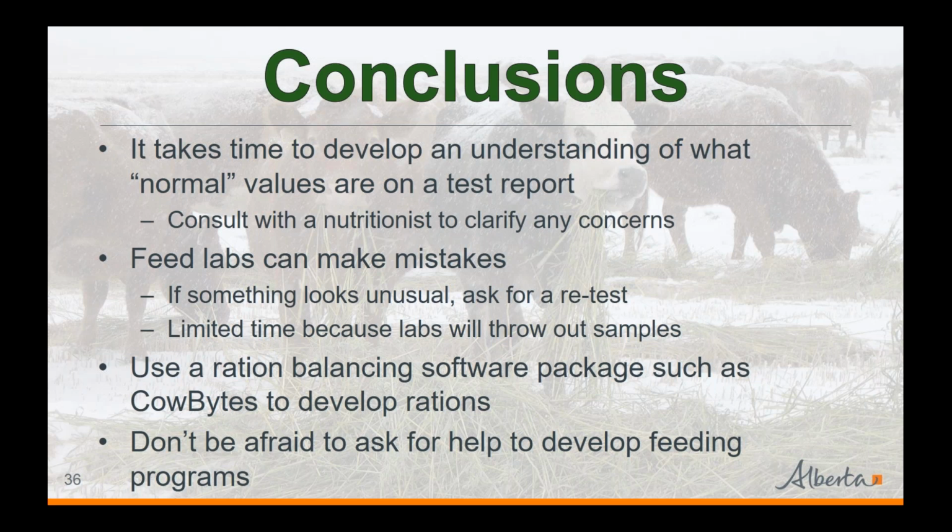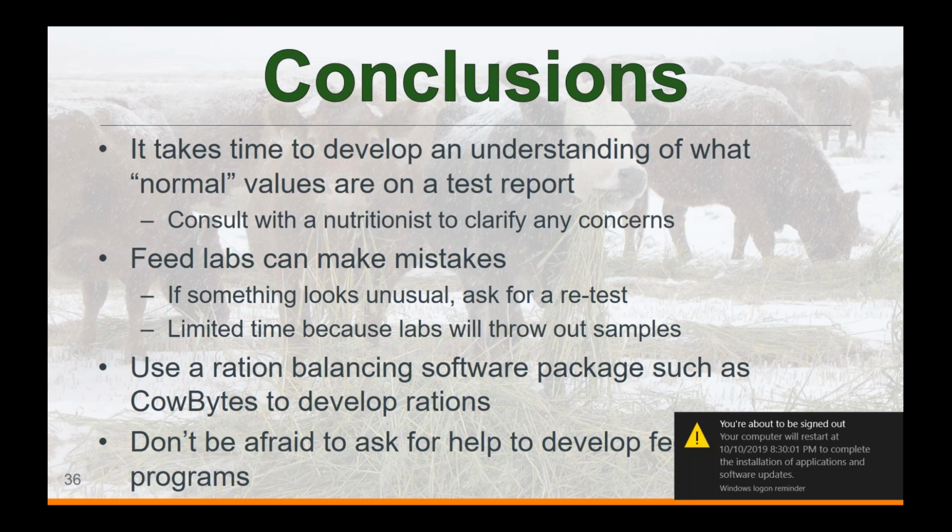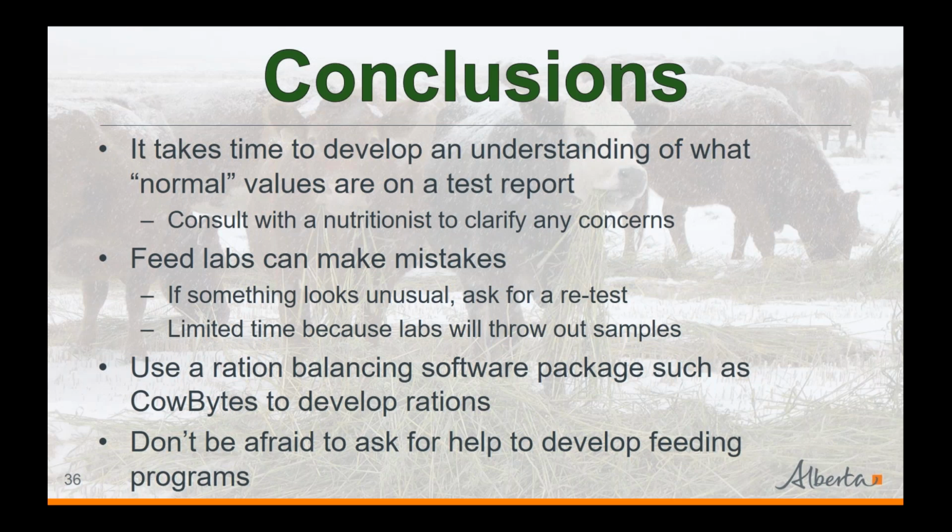The only thing I can suggest is ask for help to develop the feeding programs if it's something that you're not comfortable doing. And over the last couple of years, with feed costs being a little bit higher than they are this year, balancing the rations and doing the feed testing for people I've done rations for has made anywhere from a $50 to $150 difference in winter feeding costs.